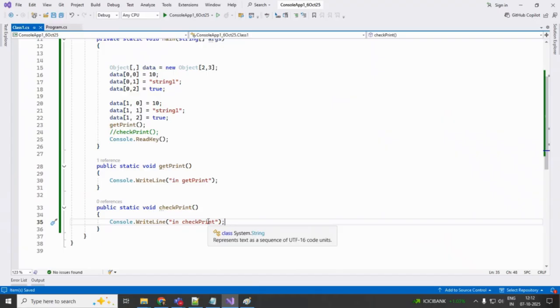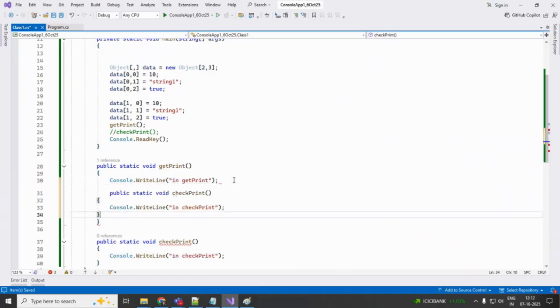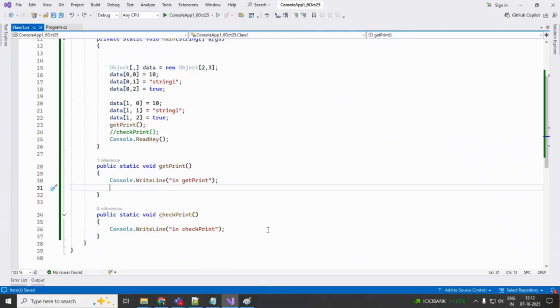The entire check print function, can we put it in the get print one? You cannot put all the function here, but you are on the right track. Suppose I copy this and paste it over here, it will give you an error. But I have told you that a function can call another function.